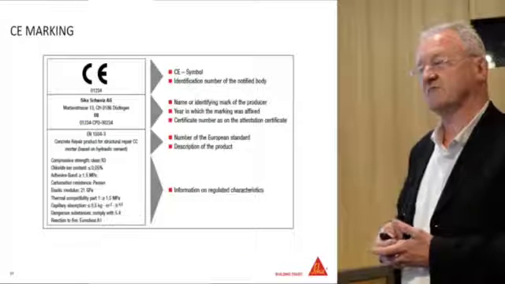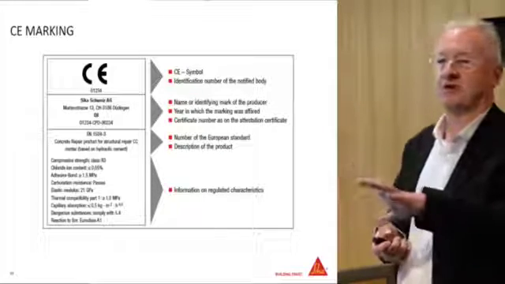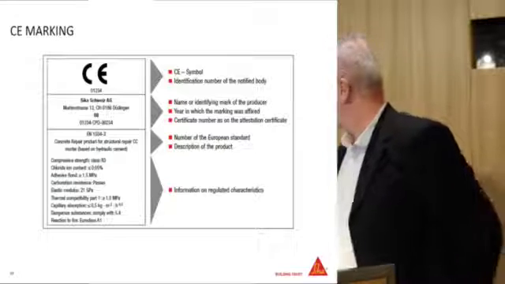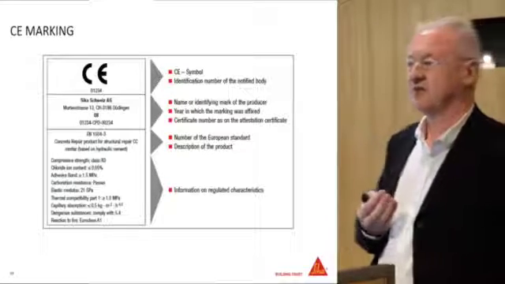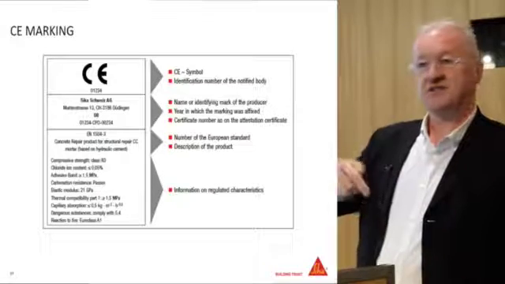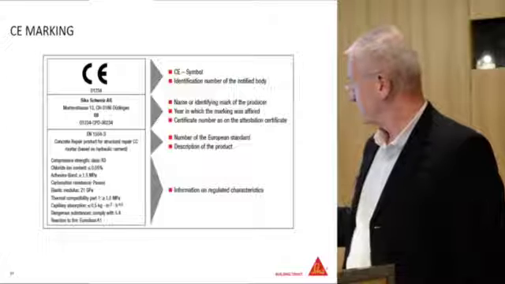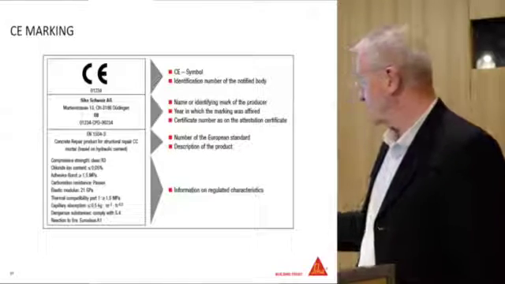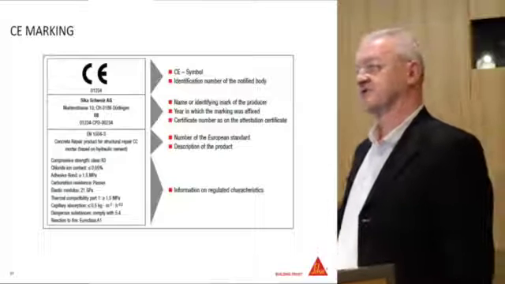CE marking, Chris mentioned it, we have to spend a lot of money on testing. It's all laid out in 1504, but ultimately what you see on packaging, whether it's a coating or a bag of repair material, is the CE marking. That's the first thing to look at. Then you have a number, which is the identification of the notified body. In our instance, the BSI is our notified body; they audit everything, they do quite a lot of the testing for us, and therefore you can always refer back to that notified body, as well as ourselves, for information on all the testing that's been carried out. Then there's where the product's made, what year it was made, the certificate number, the declaration of performance certificate number, which we'll come on to in a moment, and then a brief summary of the characteristics of the product and whether they pass the requirements of 1504.